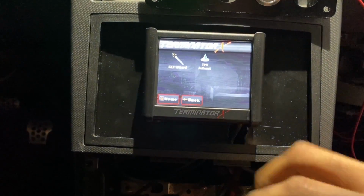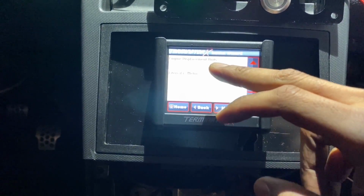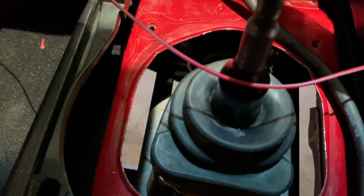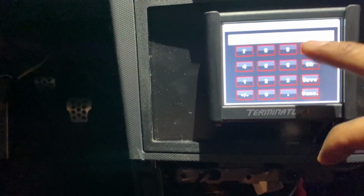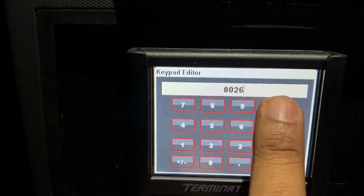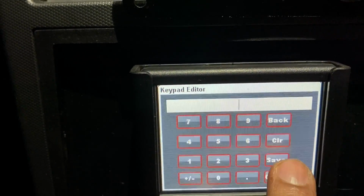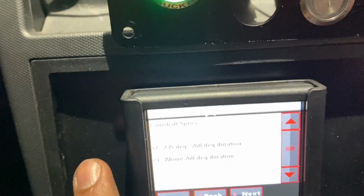This is my setup wizard, so when you go to start the car, you select your MFPI, cylinders, your firing order, cubic inches or liters. This is a blank displacement motor. Our idle's going to be 800, save, okay. Our cam is a blank degree cam.